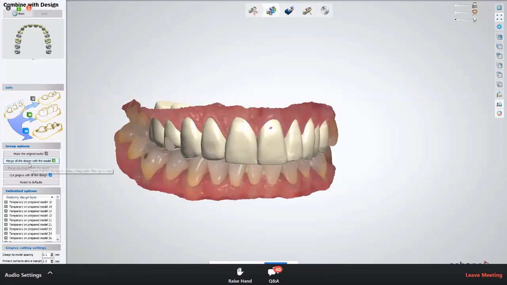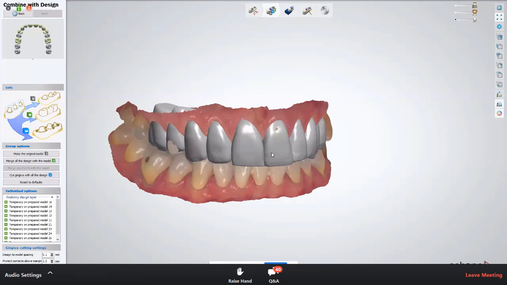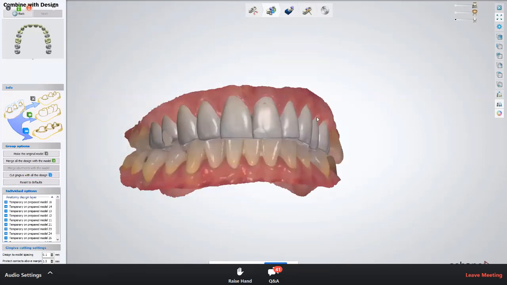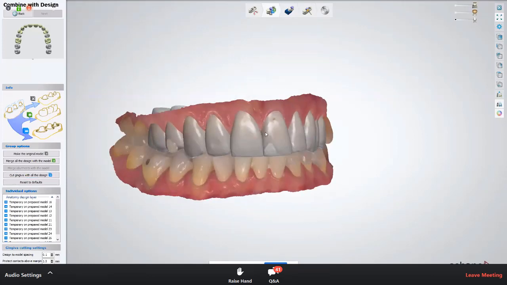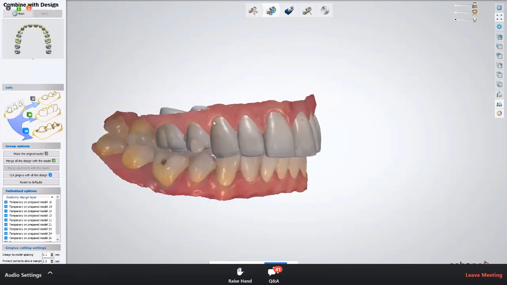I can merge all the design with the model. I can also cut the model with the design, which is not really good in this option. But when you're, for instance, making pontics and you want to cut gingiva, it's a very useful feature.